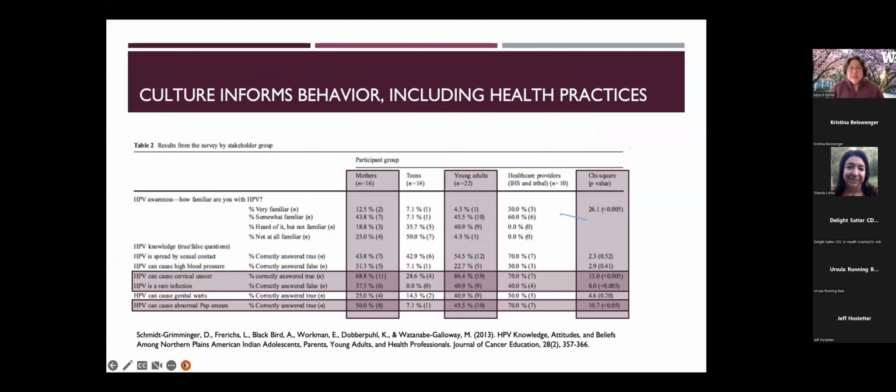Another early study, and this is from 2013, in a Northern Plains tribe, underscores the fact that culture could perhaps inform behavior, including understanding of health knowledge and by extension, health practices. This small survey research was conducted among mothers, teens, young adults, and healthcare providers within this tribal community.